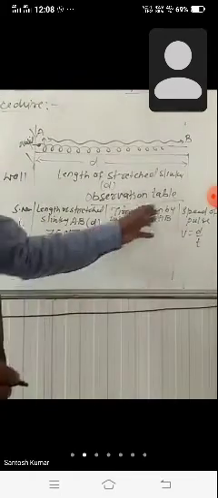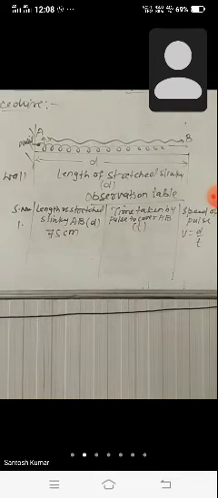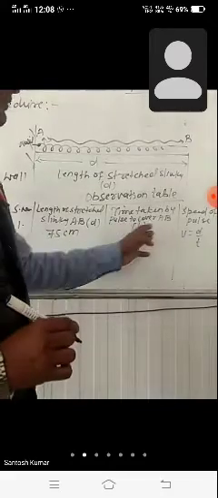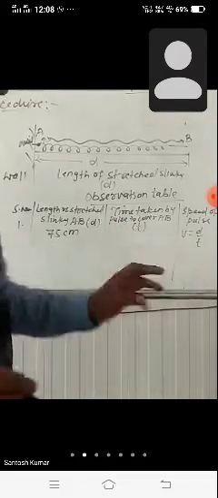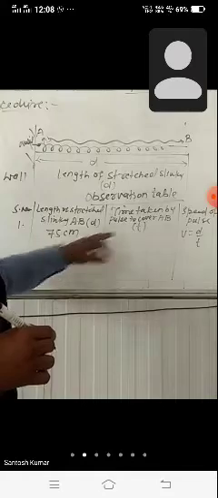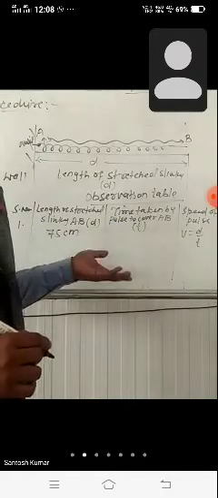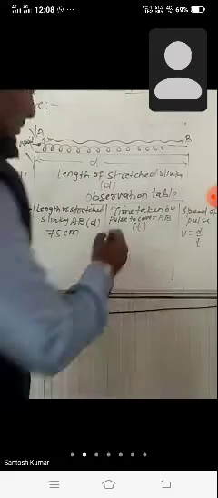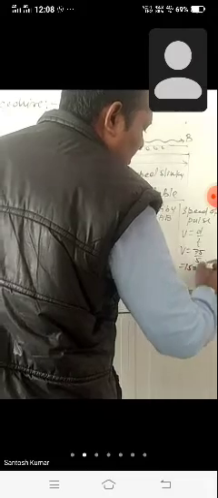So what is the time taken by the pulse to reach that particular point? Any value you can take. If I take a value that can divide 75, say 5 seconds, that gives 15 meter per second, or 10 seconds, 7.5, or 15 seconds, but so much time will not be taken. Suppose it takes 5 seconds. So speed V will be 75 by 5, which is 15 meter per second.